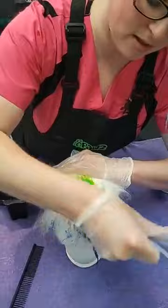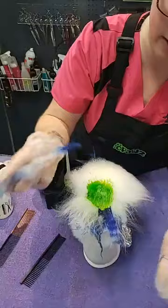And once you get the first layer, it's so much easier. Then you really get into a groove because you don't have to worry so much about the face.